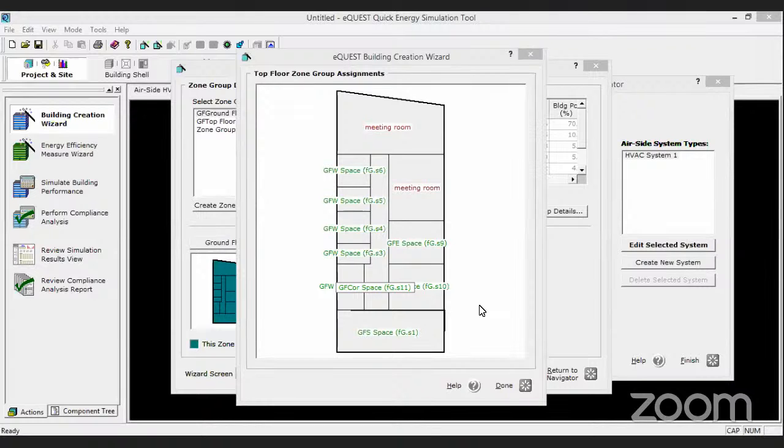Yes. Click done. Nothing is happening, sir. Okay, close it up. No, not that. The first screen which you are seeing. Yes. No, nothing is happening.